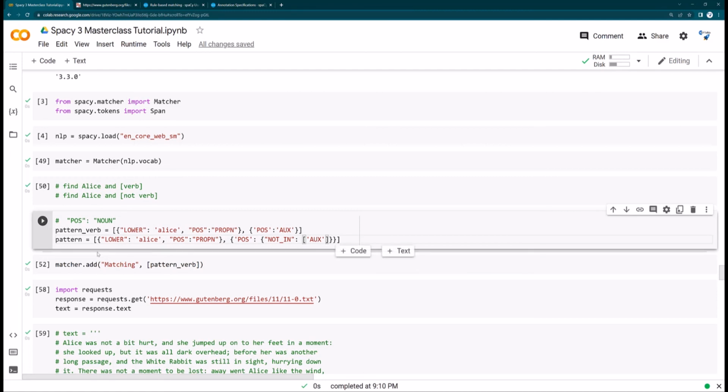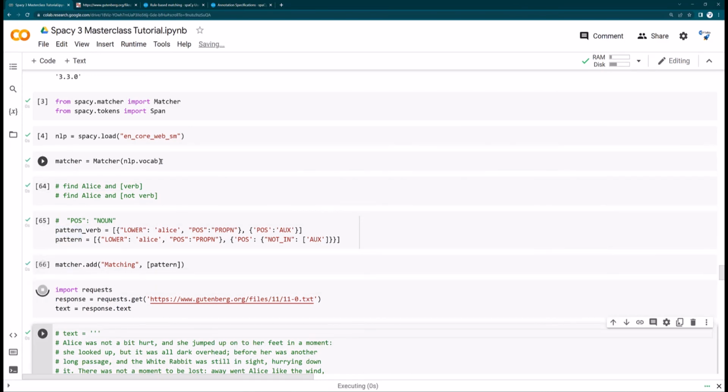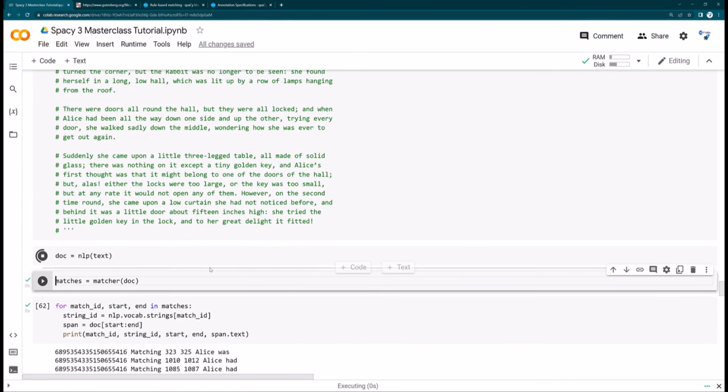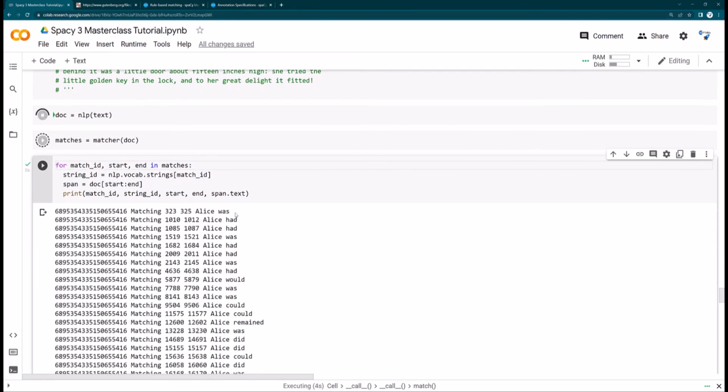So basically it's going to find out here Alice used as the proper noun and followed by a parts of speech which is not the auxiliary verb, and this pattern I need to put here, and then I need to create a new matcher from there, run this pattern and then whole request. Then we are going to provide here the matches. Let's see if Alice is used other than these tokens.